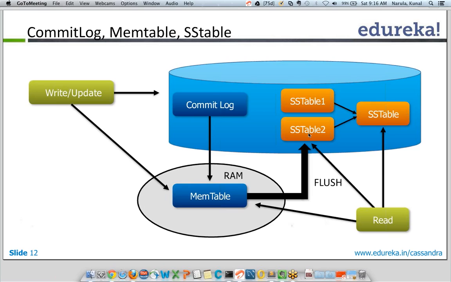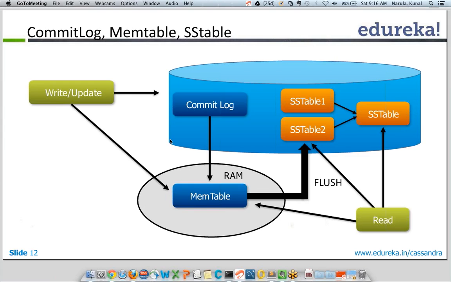We know that, but this is how Cassandra makes sure the writes are fast, because at this point in time it just appends. While reading, we will read from all the SSTables and we will do the update. We will just pick the latest record, which will be Bangalore only. Since I updated the city from Bangalore, Delhi to Bangalore again, it will be Bangalore only. SSTable 2 will have the data Bangalore. It will read the data from all three SSTables and it will give me the latest record.